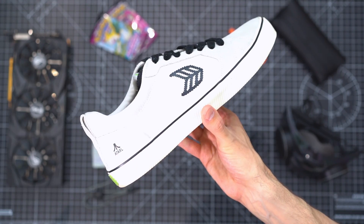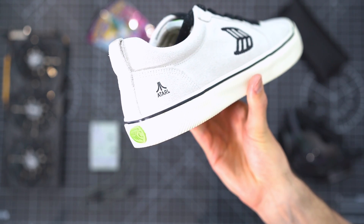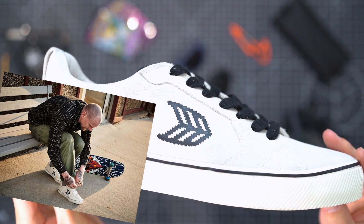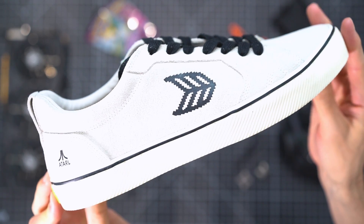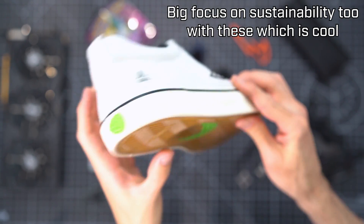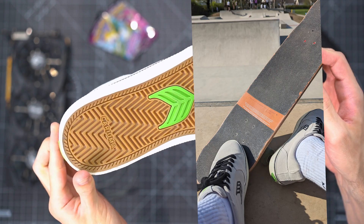Speaking of shoes, I got sent this pair from Kareyuma — a skate brand who did a collab with Atari, and the epic gamer that I am, of course I jumped at the chance. They don't differ that much from the regular versions — they have the little logo and a pixelated logo too — but they have a pro model with Mike Vallely, and growing up he was one of those skaters I thought was super cool, so the brand definitely gets some cred for that. I actually found these more comfortable than I expected — they'll make a good skate shoe for sure, so looking forward to giving these more of a go.